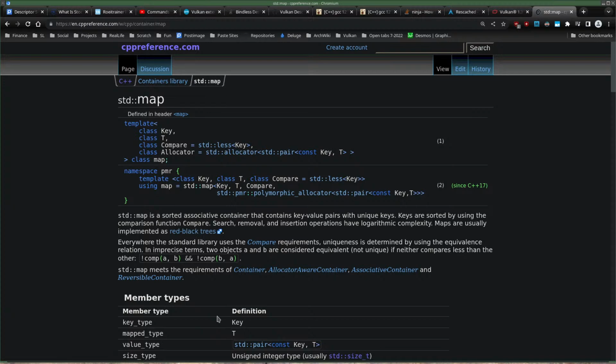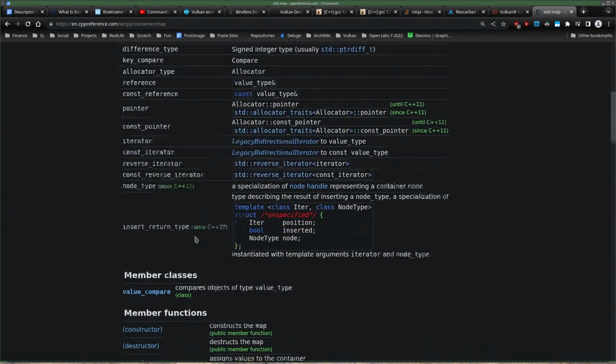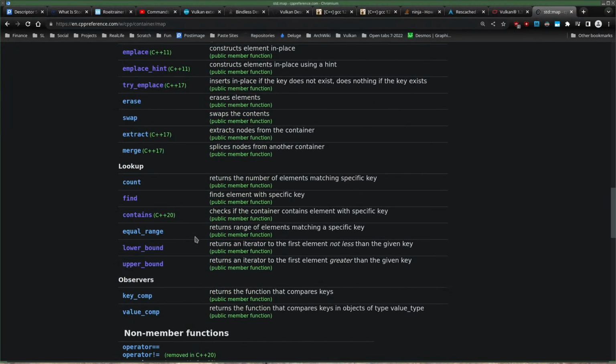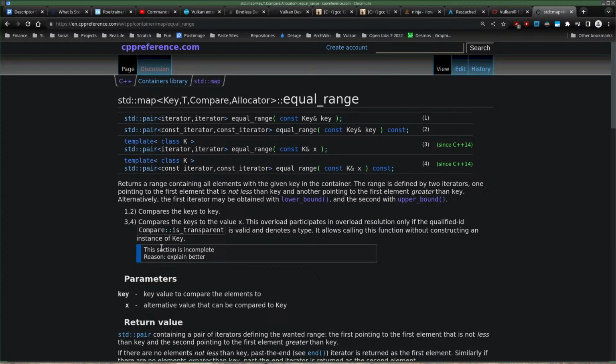Equal range. Nothing. Okay. Probably this page. Yeah, equal range. Yes, exactly what we want, I hope. It compares the keys to keys. That doesn't explain anything. It returns a range containing all elements with the given key in the container.